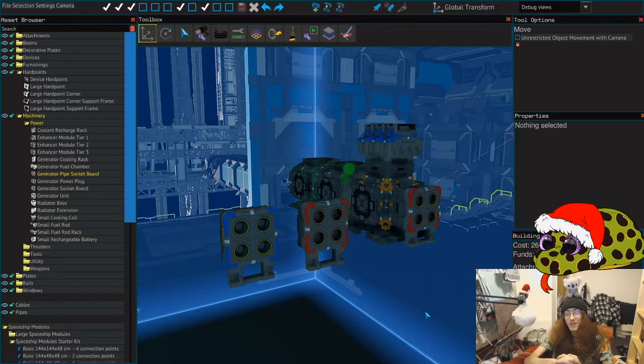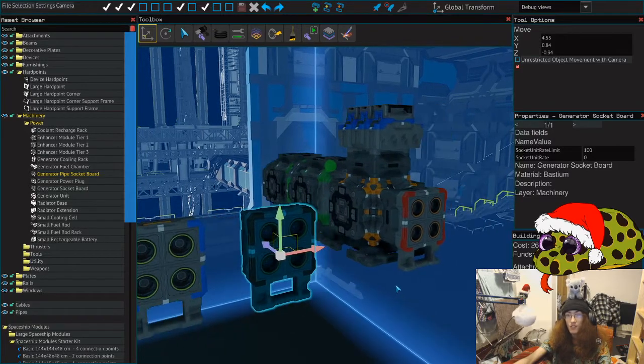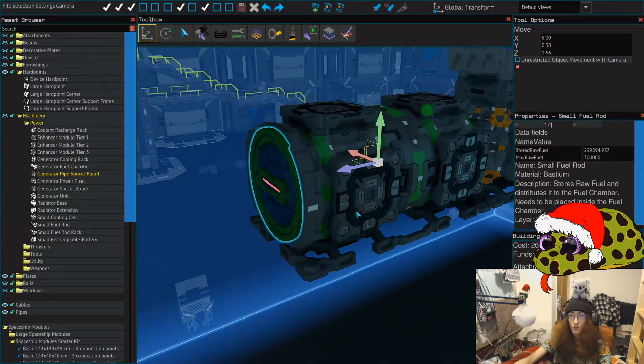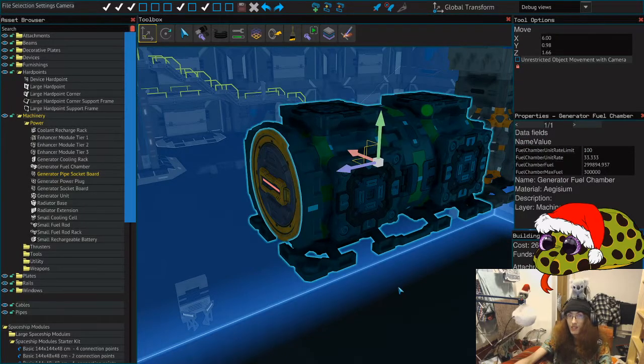Hello, it is Editing Munch again. I completely forgot one of the most essential parts of a generator, and that is how to actually get the power out of it. And for that, you need the generator socket board. By connecting this up, you can get information from the likes of your stored raw fuel or your unit rate limit, whatever.